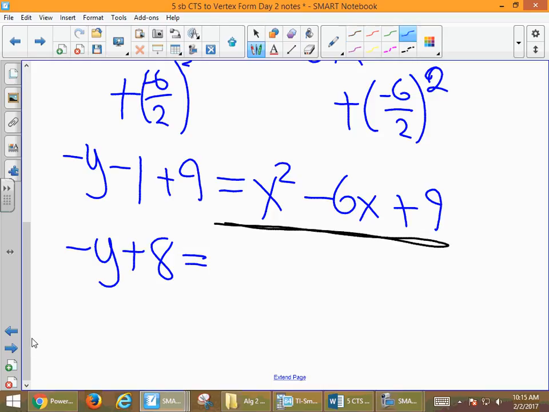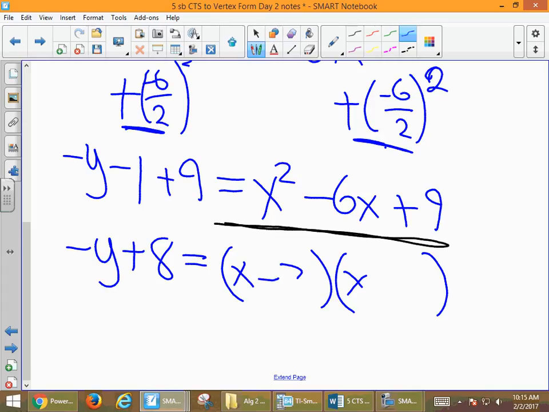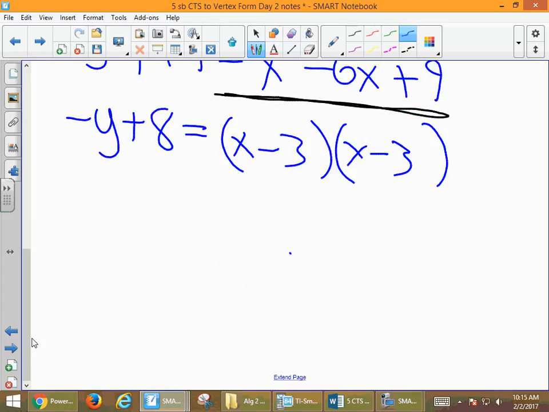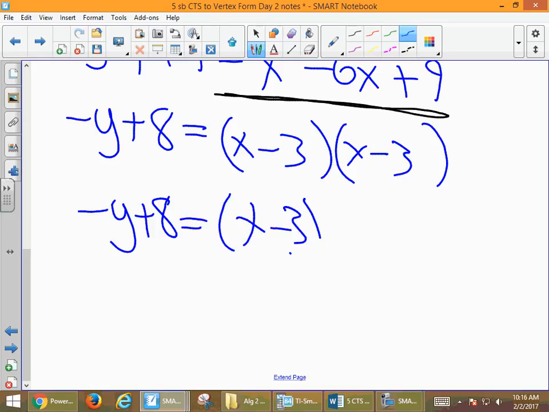So our perfect square trinomial is going to break down into the two same factors. So they're both going to look the same. If we remember, we can drop down x, and we can look up to see what we added to both sides, and we can take what's on the inside. So negative 6 divided by 2 is negative 3. So we have x minus 3 and x minus 3. And so, because x minus 3 and x minus 3 are the same, once again we can compress them together. And we have y plus 8 equals x minus 3 squared.